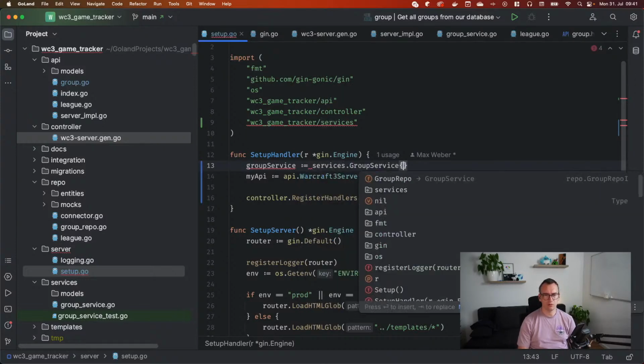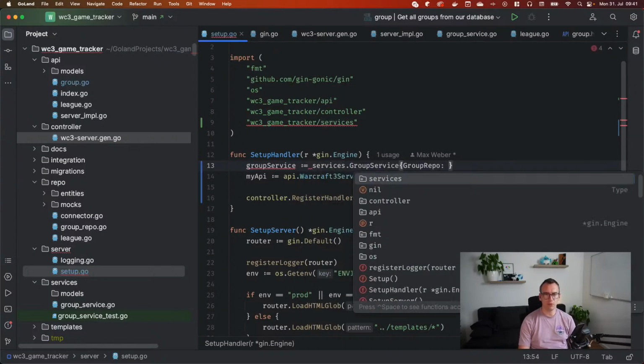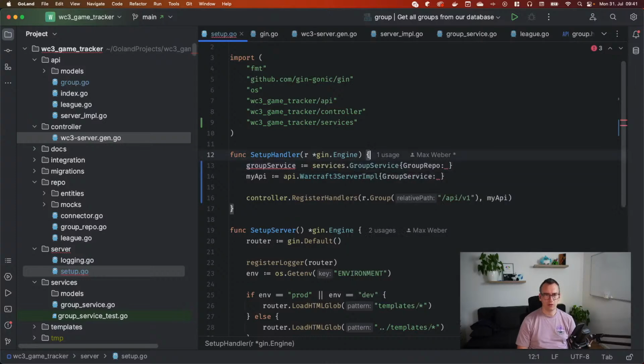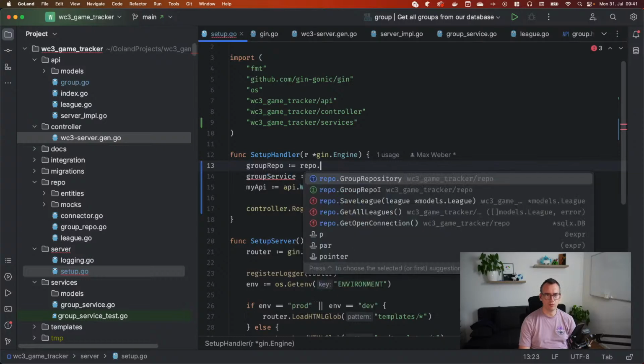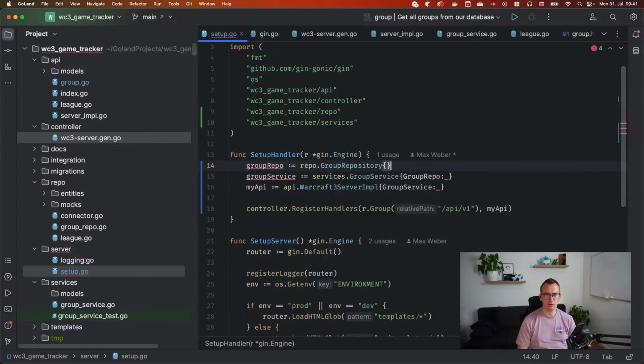Services.group service with the group repo. Exactly. And now we would have the group repo, which is repo.group repository. And this one requires nothing, right? So what we could do is just say new this. Now it will be used here and it will be used there.